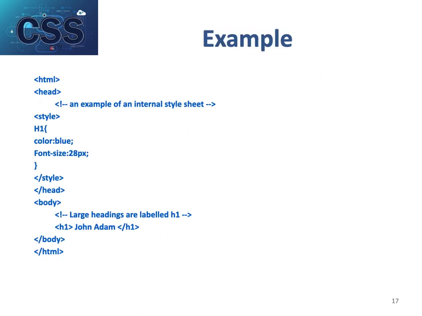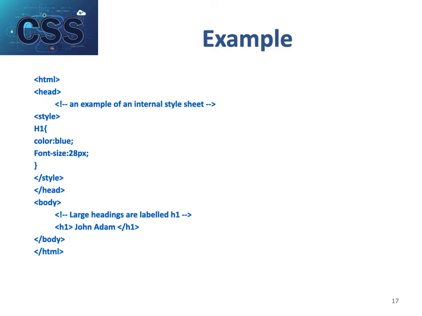So in our HTML, the head section is there. An example of an internal style sheet is the comment given there. Inside the style tag and slash style tag, h1 is the selector here. So h1 applies to all the heading tags with the highest size, h1. Color is set to blue and font size is set to 28 pixels.